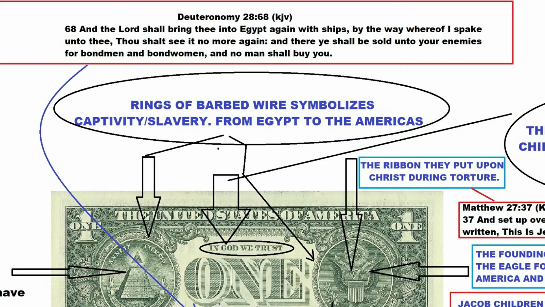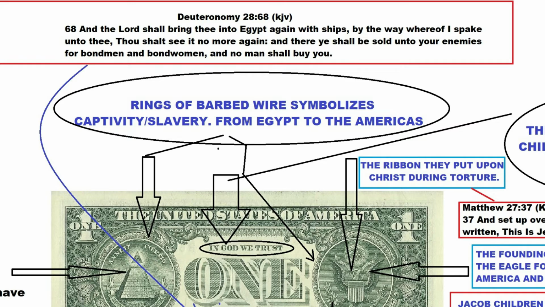So as you can see, I'm still on the middle of the dollar bill. I'm going to read one more scripture for you, Ezekiel chapter 29, verse 14. And I will bring again the captivity of Egypt, and will cause them to return into the land of Pathros, into the land of their habitation, and they shall be there a base kingdom. So as you can see, the children of Israel were cursed again because they didn't keep the law, statutes, and commandments of the Most High, and now have to face another form of captivity.